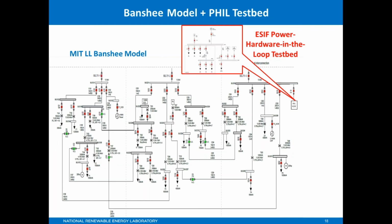The last node of the system, the most on the right, shows the PHIL box. And this is actually the place where we will interconnect our real-time simulation with a real system. The idea is that the voltage measured in the simulated system will be replicated in our real lab in real time using a grid simulator. Then at the same time, the current being injected back to the grid simulator will be measured in the real lab, and then this will be fed back to the real-time simulation model. And this way, we will couple the simulation and real lab experiment.